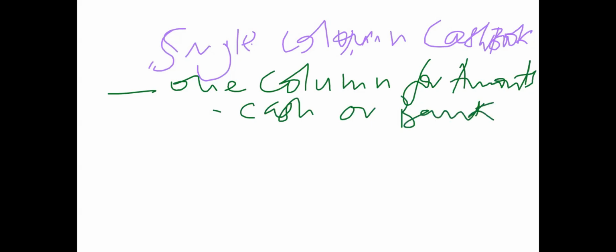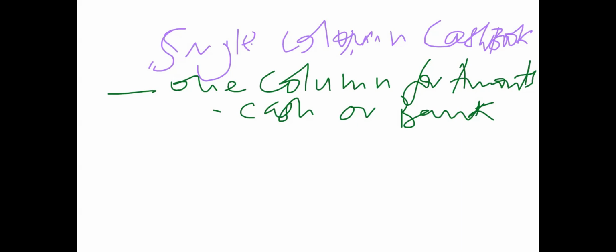Just one. If transactions are going to be on a cash basis, then you are going to have one single column for cash. If the transactions are going to be bank transactions, then you have one bank column that is going to record all the bank transactions. So the single column is that type of cash book that has only one column for the amounts. And it means that when we say a cash book is a single column, then it is either going to have a bank column or the cash column, and it can't have both at the same time.